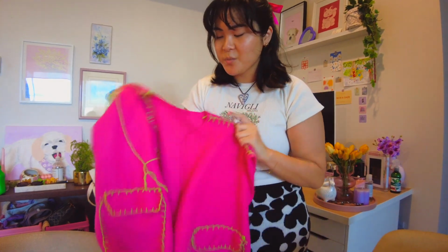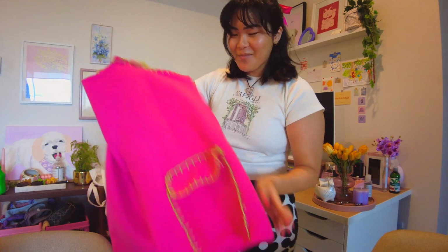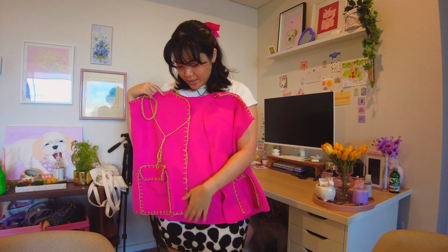So yeah, I spent all of last night just cutting out all the purple and getting us back to the place that we were. So you haven't missed anything. You haven't missed it. We're back at the same place. I just changed everything. But I'm liking it so much better. So I'm really happy. And we are now on the step of doing this kind of stitching all the way around the outside.